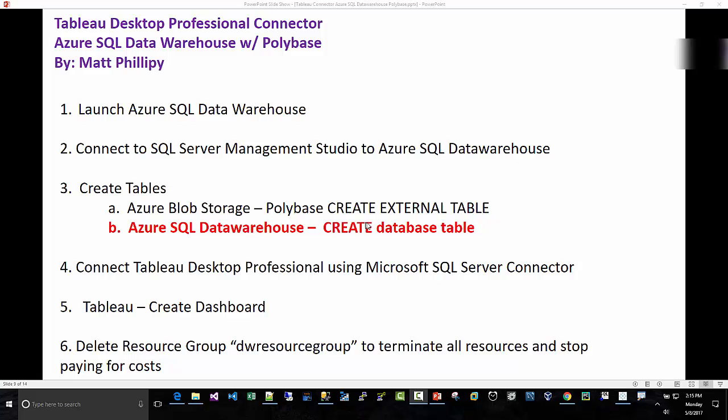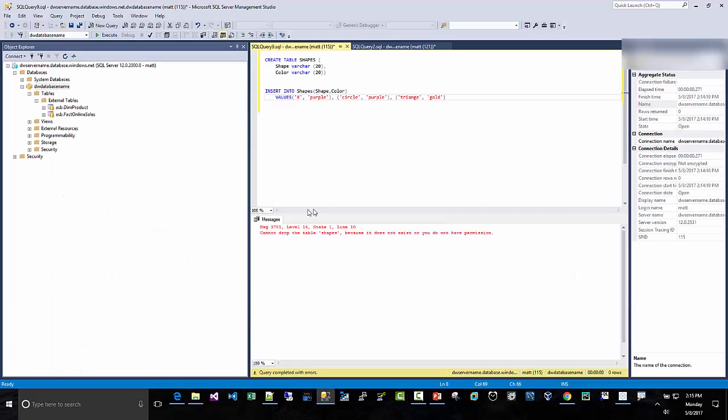All right, so the next step here, after creating an external table that is connected to Azure Blob Storage, we're just going to create a regular native table in SQL Server, Azure SQL Data Warehouse. So I'm going to go out to Management Studio here. And I've actually already created a script here. So we're going to create a table called shapes with a column called shape and then a column called color and then insert some data. One thing I found interesting in working at Azure SQL Data Warehouse, when I went to put data in the table, this doesn't work. So this particular insert where I add 3 sets of values, it works in regular SQL Server. I'm just not sure why it doesn't work in here.